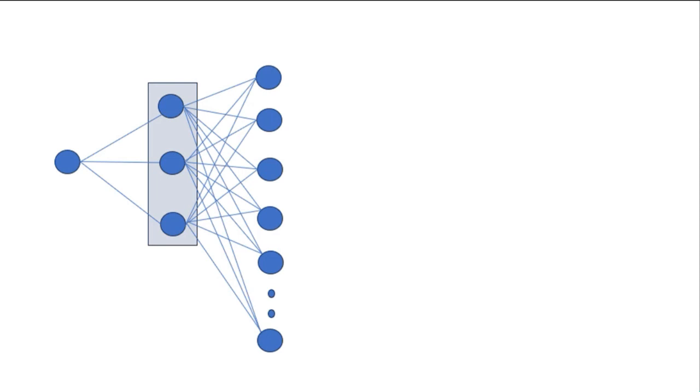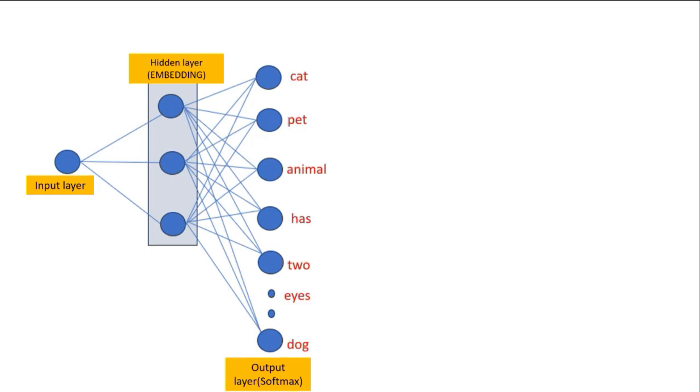The skipgram is a neural network model which is surprisingly simple in its most basic form. If you try to build a neural network for a skipgram, it will look like this. An input layer represents the target word, then a single hidden layer. This hidden layer serves as the learned representation of the target word, and the output layer, which is a softmax, predicts the context words or the surrounding words for the target word. The number of nodes in the output layer is the same as the number of words in the corpus, which is also called vocab size.